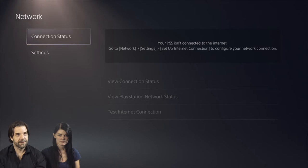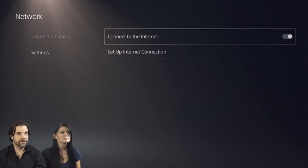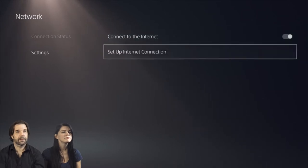They don't care. So, in our settings, connect to the internet. We're going to do that. We're going to set up our internet connection.